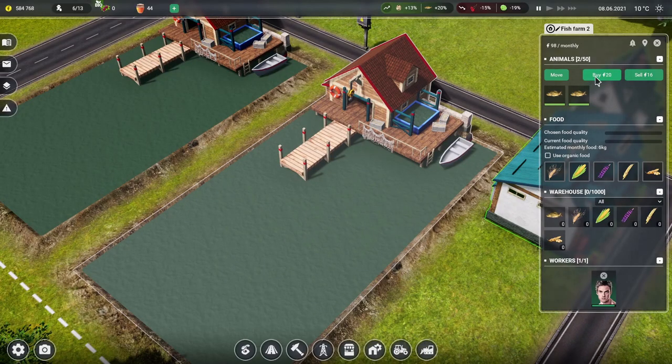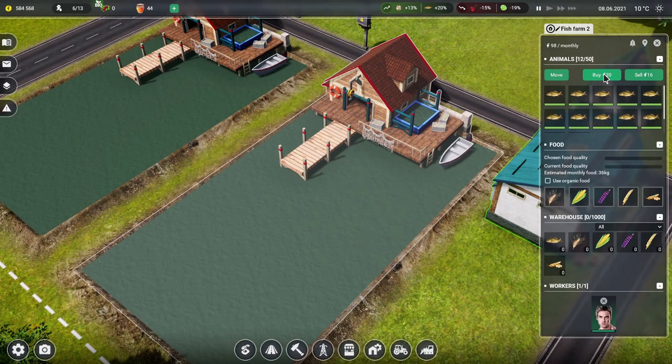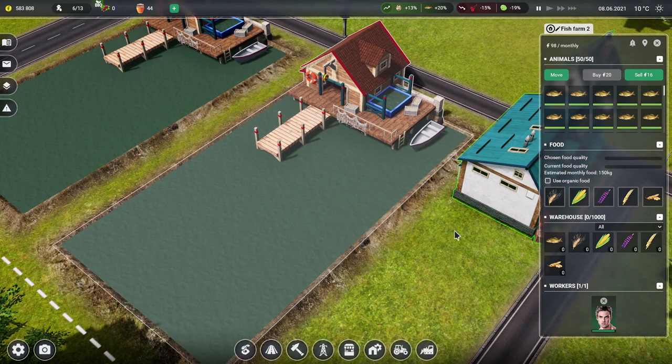Yes, please. We'll have a carp and we'll have many of them. How many carp can we have? We can have up to 50 carp. Can we really at 20 apiece? Yeah, okay, absolutely. Go for it. Make it happen. Have loads and loads of carp. There we go. Now, the only thing is, we're going to need to feed them, of course.